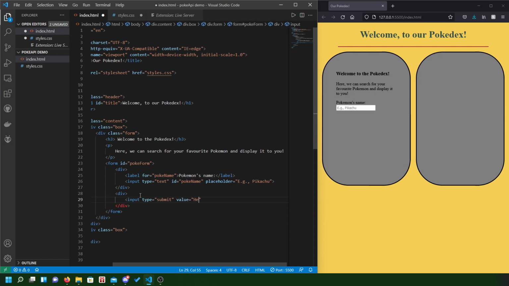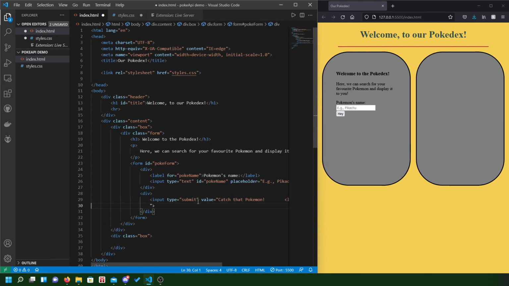So for example, I could write hey. There's a button hey. But a more relevant is we'll use a Pokemon term, catch that Pokemon. Whoops, what did I do? Wrong button. There we are.